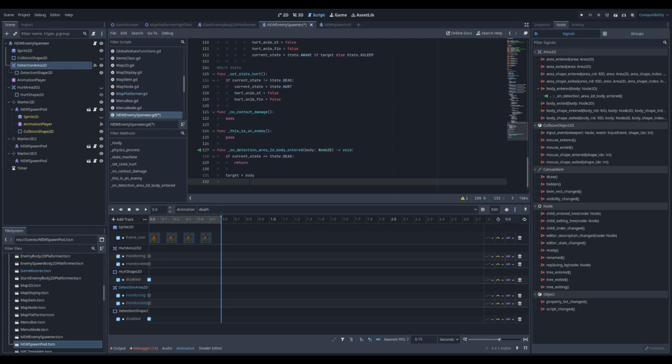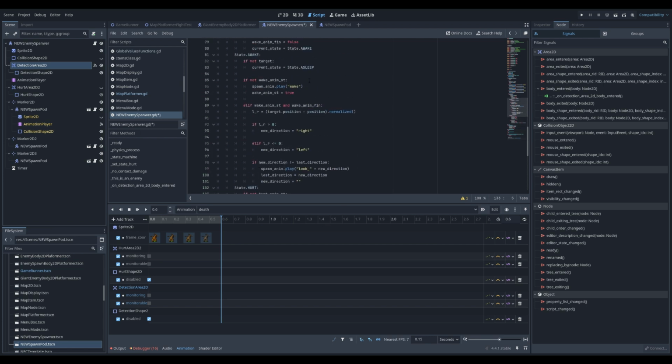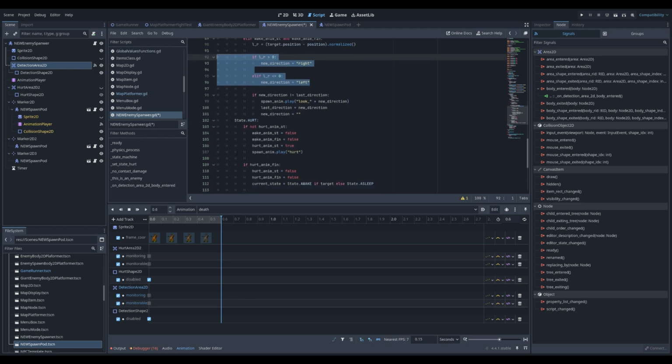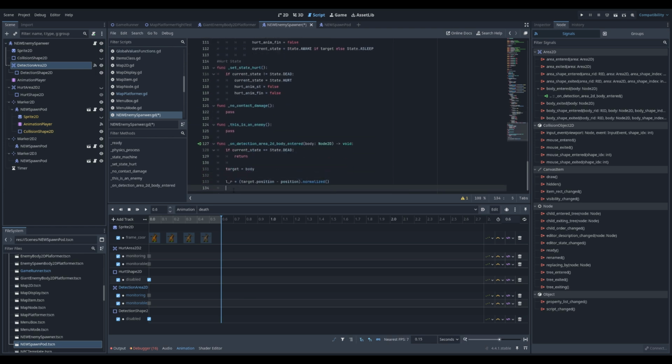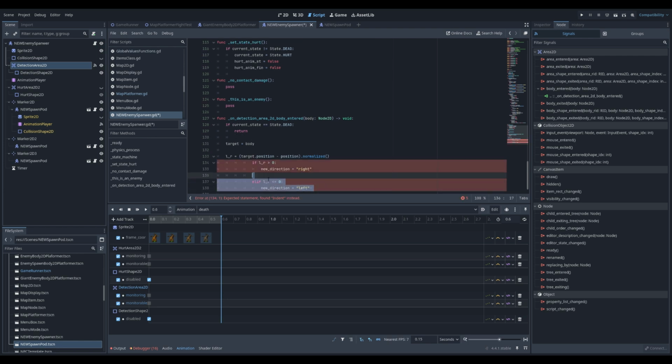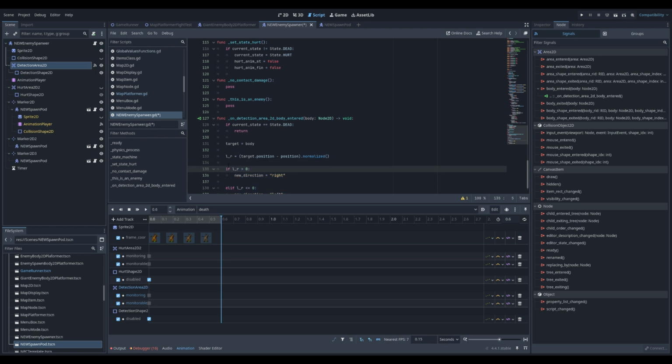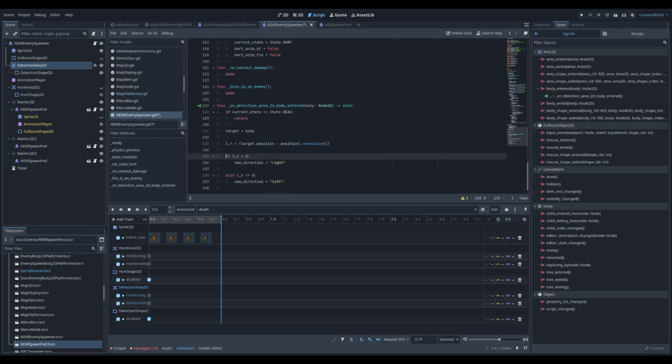And then very similar to earlier, I'm setting the direction variable so I know which way to play that animation. So target dot position minus position, because this is inside of the plant spawner. Normalized. Thanks for sticking with me so far. And then once again, I'm just going to go ahead and grab this. If it's greater than 0, we're looking right. If it is less than or equal to 0, we're facing left.